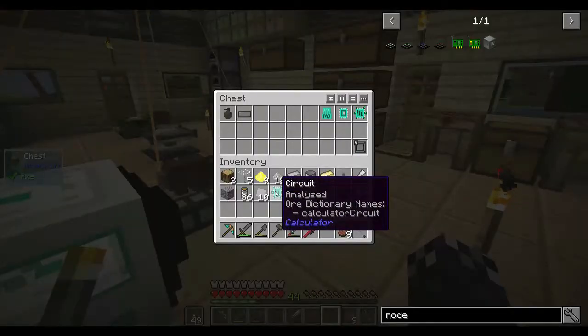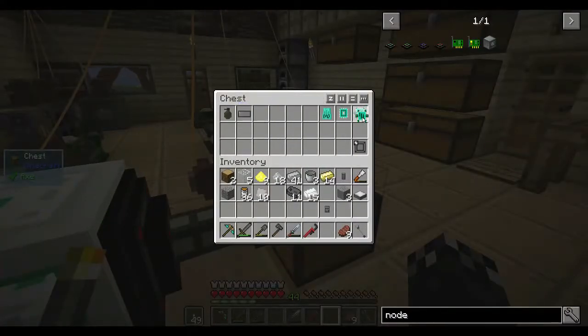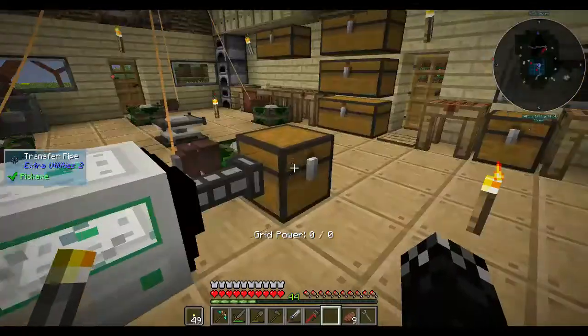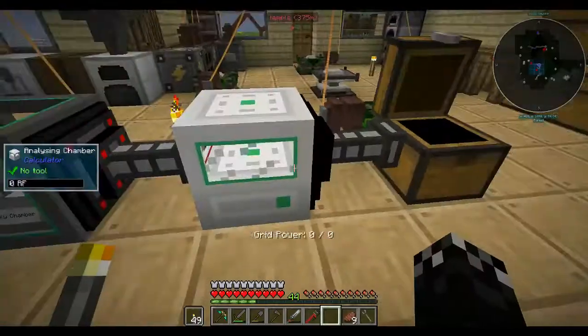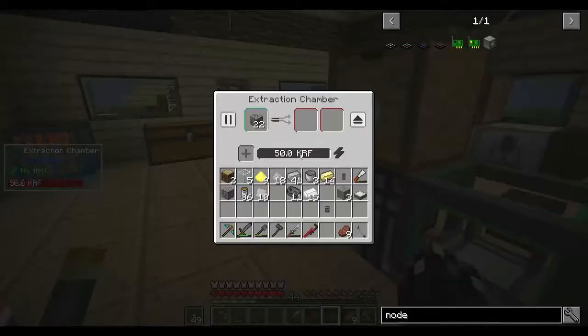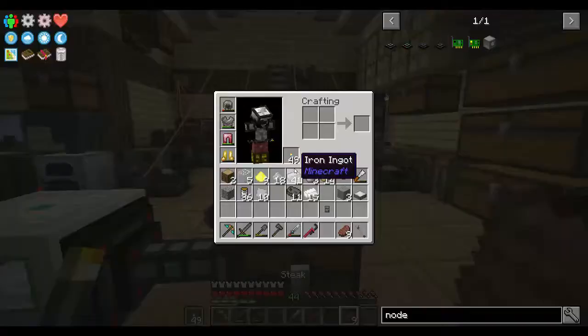Take that circuit out. Oh, we got some. We got a grenade. Yeah, I was hoping they'd stack. So we are going to get items. You can see grenade's still cool. But as I said, this will do its thing, and we'll hopefully get some drops.